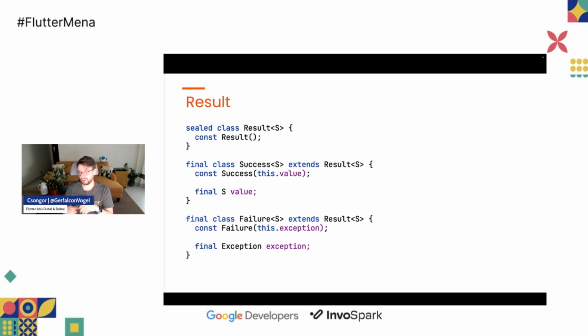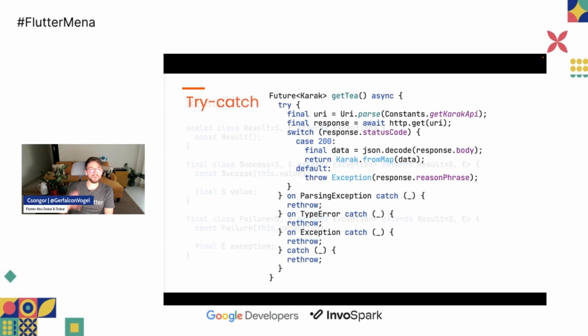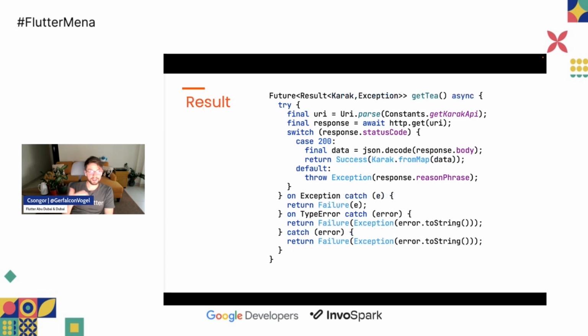For this, from the Dart 3 version, we can use sealed classes. With a sealed class, we can bundle two child class types, a success and a failure case, specified and declared below a Result class. With a small improvement, if you remember the first implementation where we had the try-catch block, instead of that we can introduce these Result sealed classes.